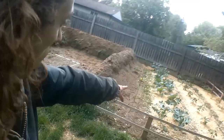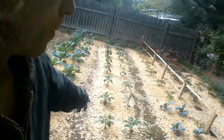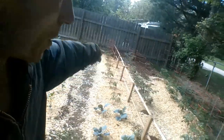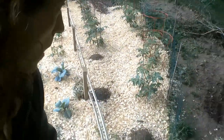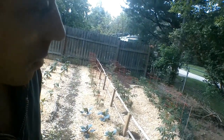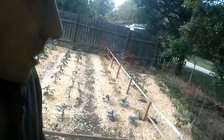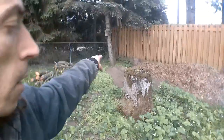And look at here. There's some cabbages and broccolis. And then these are the bell peppers. And then these are tomatoes. And these little mounds that look like anthills, they are squash, winter squash, and melons. More winter squash than melons, because I want to have those to store up through winter. My apple trees. And then another strawberry patch where I put more mounds, more anthills.